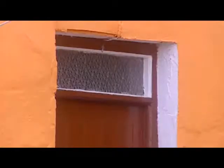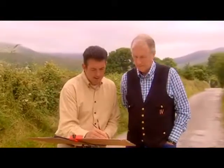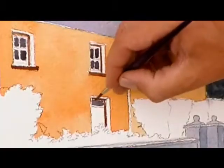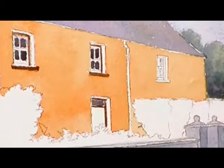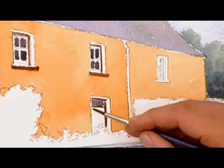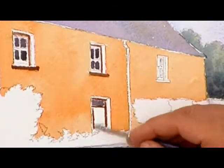Now the same thing has to be done with the door frame. So you can see that is quite a dark door frame, but it's burnt sienna and neutral tint. There's a wee bit of white in the interior, look, you see just in the rim around that, and then we can pull in a few boards on the door.